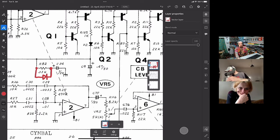Also, Jon Christiansen wrote that the envelope is generated by Q1, Q5, C9, C34, and more. I think that's all the stuff we are just talking about now, like the caps. The envelope is generated by the entire circuit.